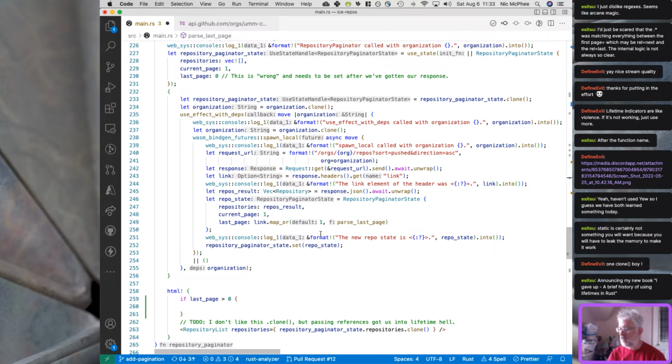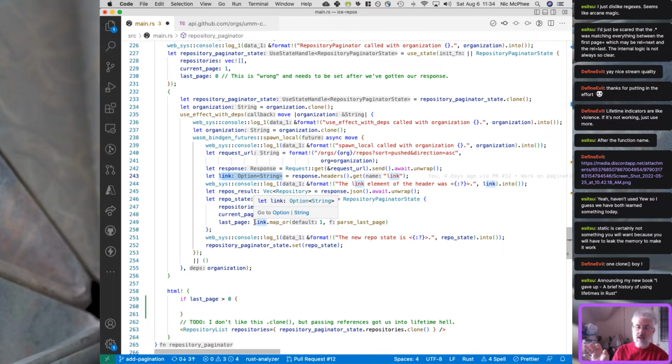Where did that go? Oh, right here. So link is an option string. It's the link field in the response header. It could be empty or not exist, because if the number of returned things fits in a single page in the request, you don't get this link thing.